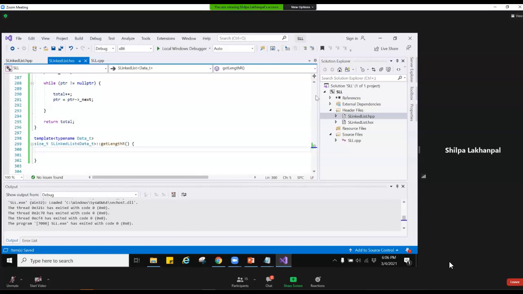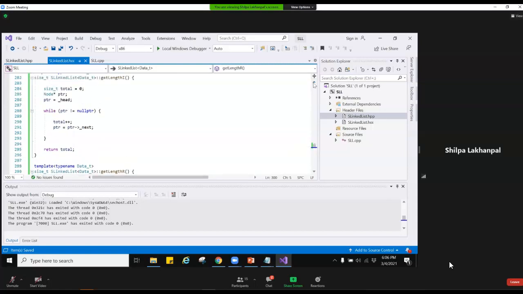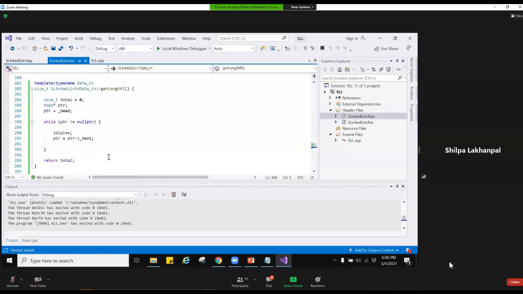So for calling the get length R, we can try to begin with the same code over here. Because we are counting the nodes, we have to begin at the head of the list. I'm just copying this code from the iterative version where I have node star pointer equals head.